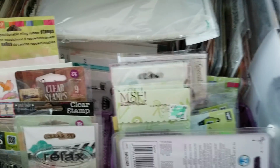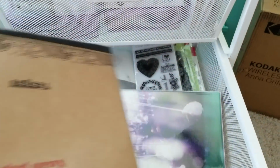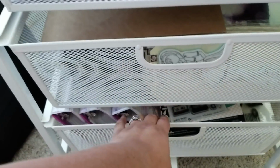These stamps that are on the side like this, it's because they won't fit inside the drawer because of the width of them. But I've had 0 problems or issues with these being on here. They aren't getting bent or caught on the door or anything. It's great, and I will continue to do that once we get to Oregon too. So you can see there's a lot of room in here. Sorry, I'm trying to do this with my left hand. And then again, other stuff that's not actual stamping, but just some things I put in here for storage for the time being. And I got some stamps in these little photo albums I got from Walmart.